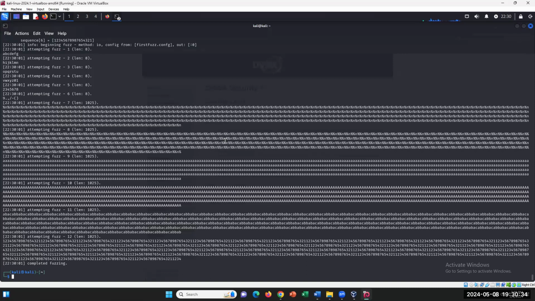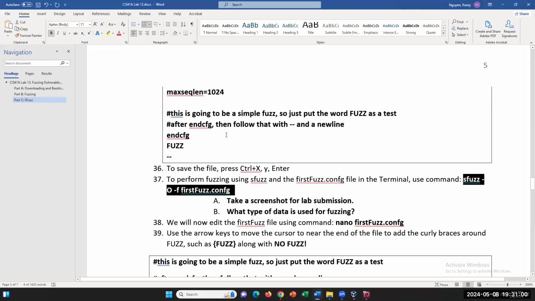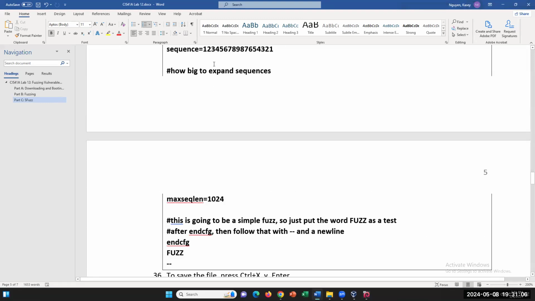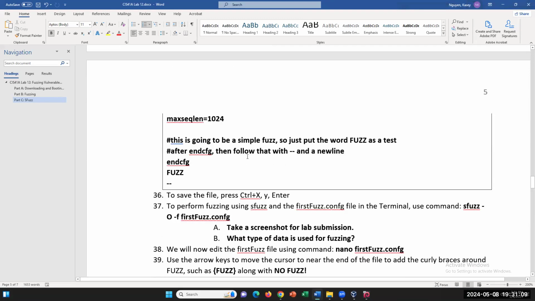Okay. So I want to show you, this is more of a different approach compared to something that's already pre-built like the last one, where this one you do have a lot more say in what goes into the parameter for fuzzing, right? With the other one, you just simply use a word list, but this you can modify the config file, the literal. All right. So now we see that screenshot, what type of data is being used for fuzz, whatever you put into the literal and the sequence, but ultimately the data from the config file.